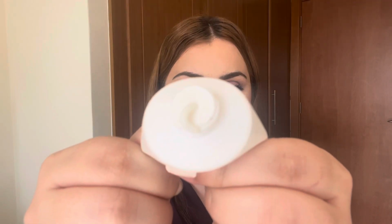This serum has a very thick, heavy silicone consistency. I'm going to show it to you on camera. As you guys can see, it actually looks like just a regular cream on camera, but it's not. It's very, very silicone-y. If you've used a silicone primer in the past, then this feels very similar to that, but maybe even a little heavier. So here it is. And I hope you can see on camera how thick it is.